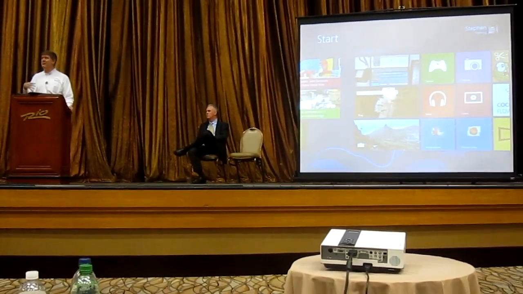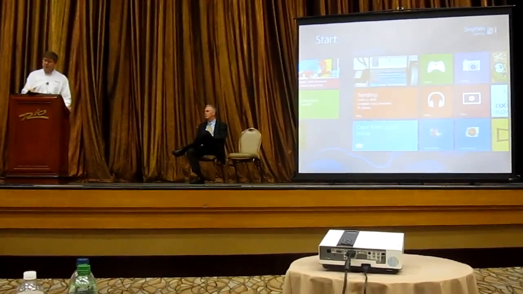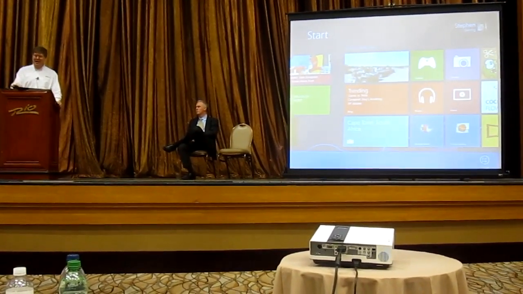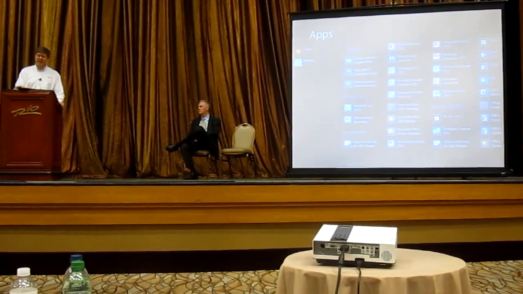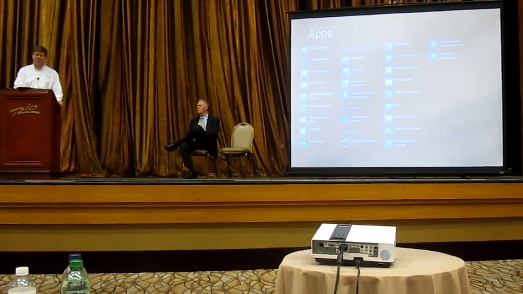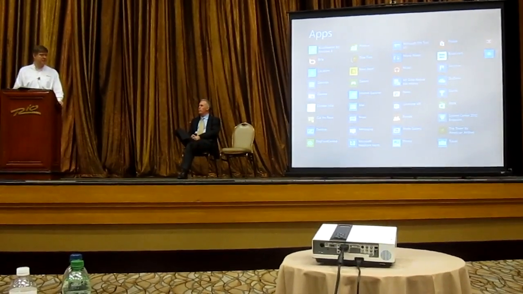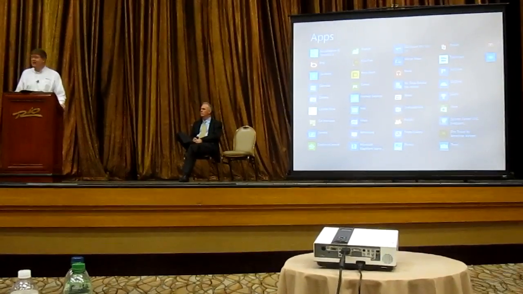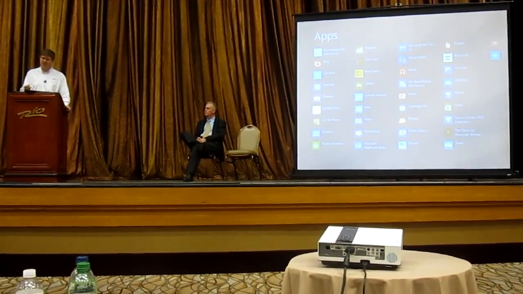Some of you may say, well, what about the other applications on your system? How do I add applications that aren't there? I swipe up from the bottom, and I get my all apps, and I can select from my all apps. And I can then choose any of these applications that are installed on my system and put them into my start, or they're all here. This is just the field of apps, if that's what you're looking for. Obviously, when you're looking at the field of apps, this field, they're not live tiles at this point. They're just the applications themselves.